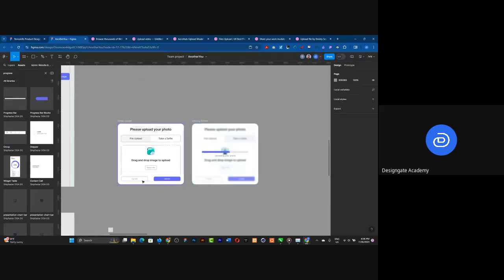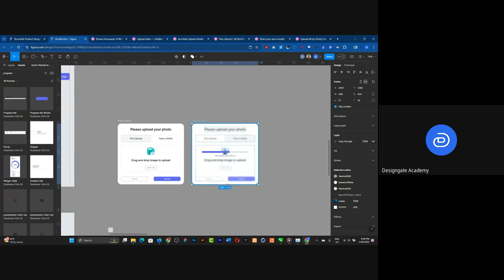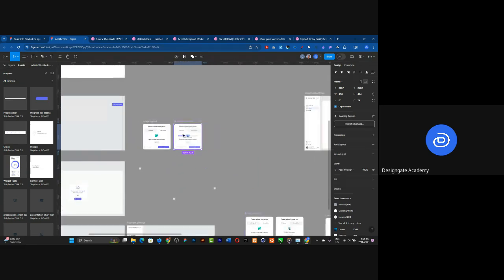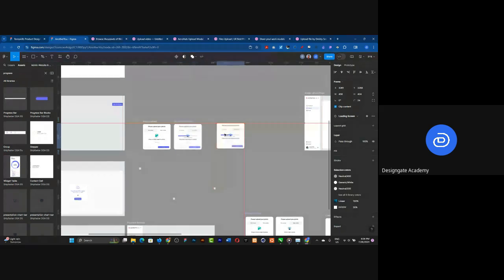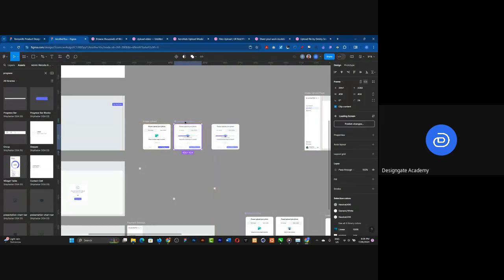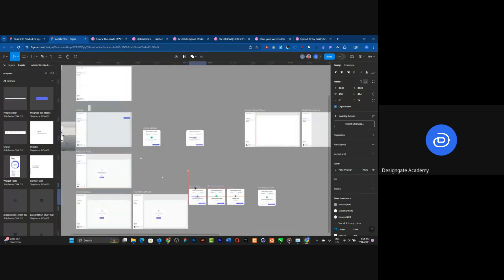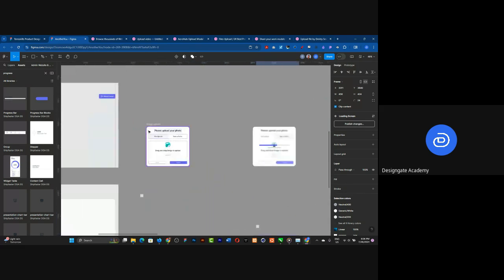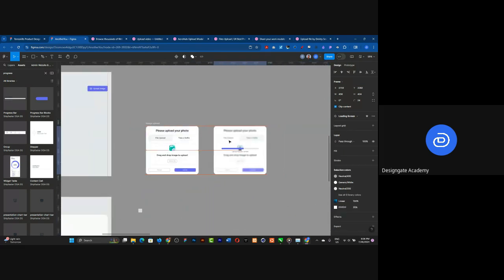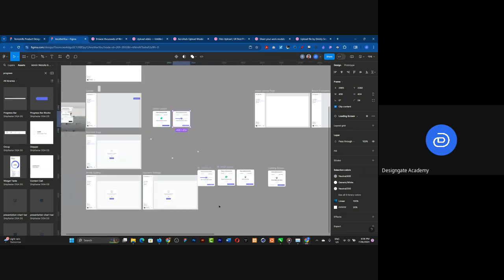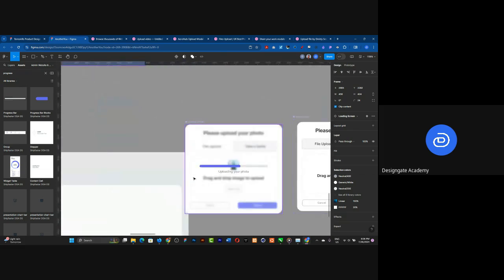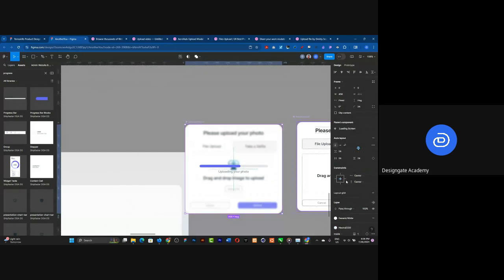Now, this is what I want to show you. You see this? I can also convert it to a component and do what you call instance swapping. So loading screen, I will convert this, and then Control D, this is an instance. Then drop this here. It is part of our design. I think I'm going to try black here instead of white.